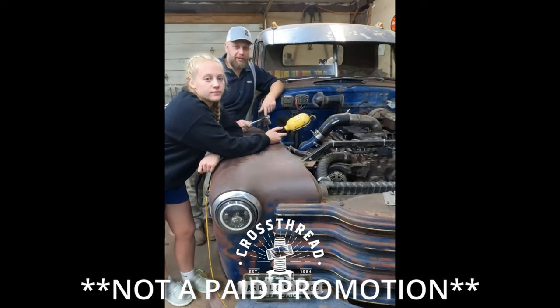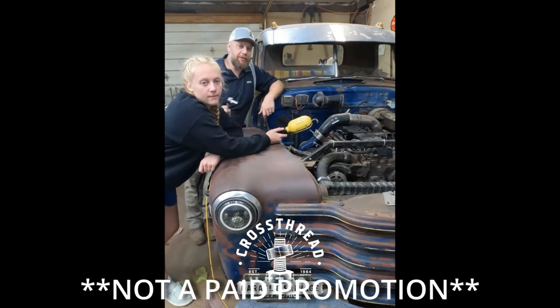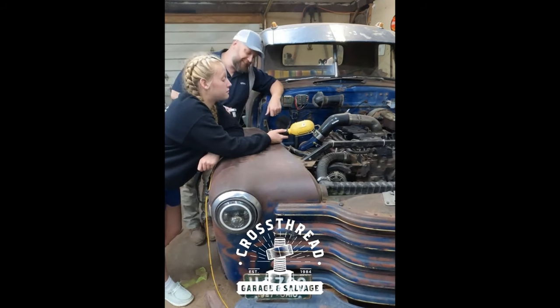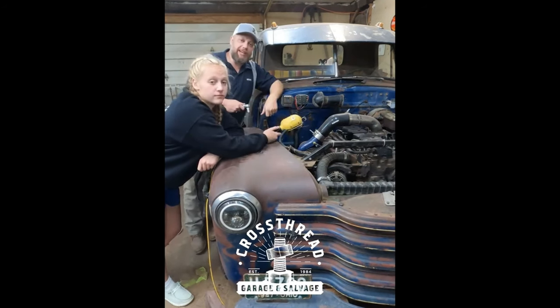Guys, you know as well as I do that there's nothing better than working in the garage with your own kid. One of my fondest memories from my childhood with my dad in the garage and him yelling, "Keep that light where I can see what I'm doing." Well, we don't have to worry about that anymore, do we, Caitlin?